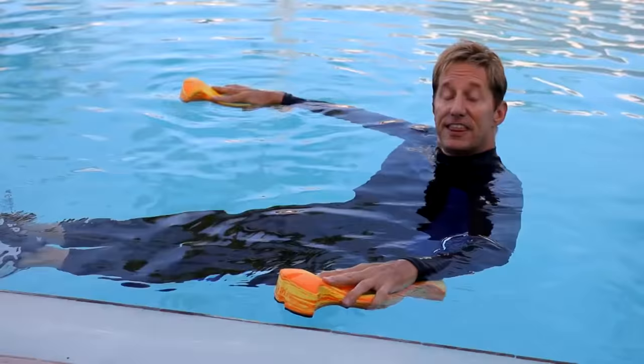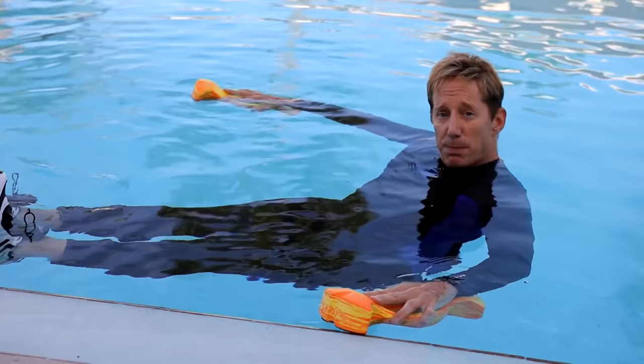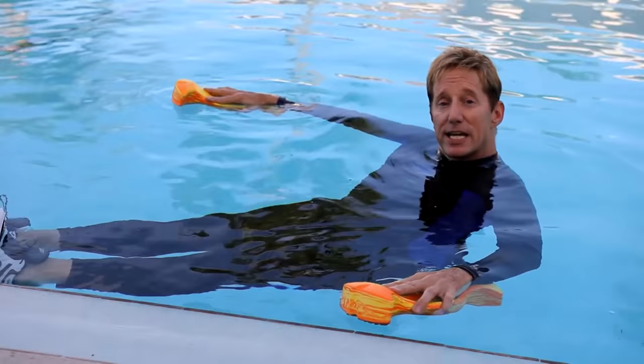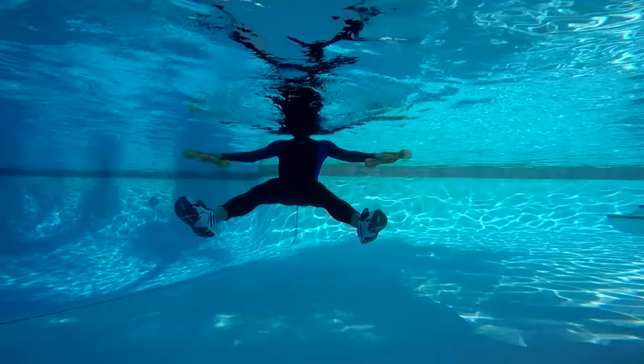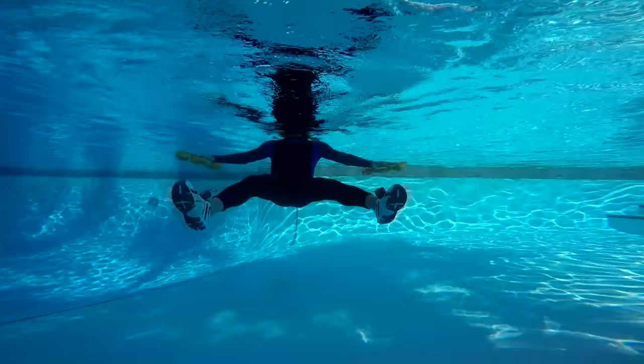The other five exercises are supported, which means the Ergobels are providing neutral buoyancy so we can float up our legs and target our core and lower body. This is an excellent exercise to target inner and outer thigh. Be sure to squeeze your legs in and forcefully push them away. The Ergobels are merely providing neutral buoyancy for you to float and perform this exercise.